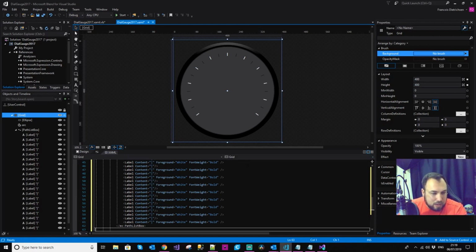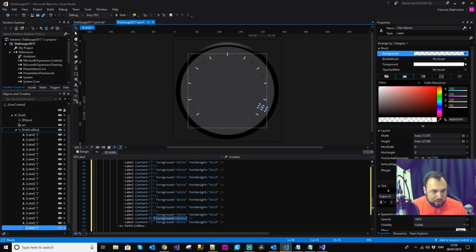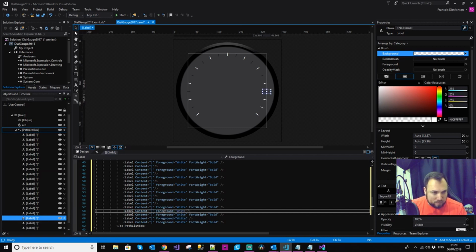Okay, now I'm going to do the same for the rest, but I'm going to take the bold out. So Control V, take the bold property out, and then we'll copy that and stick them in the ones in between.